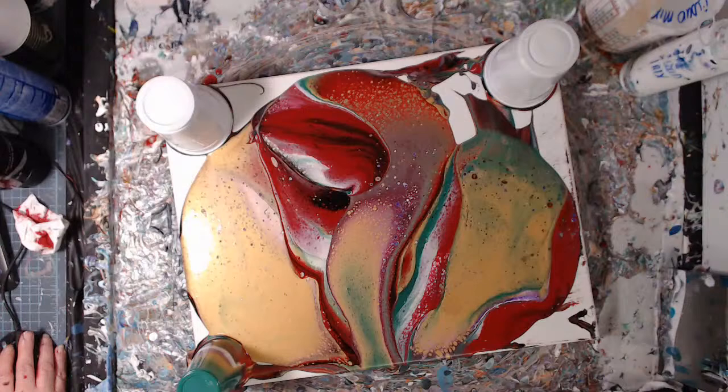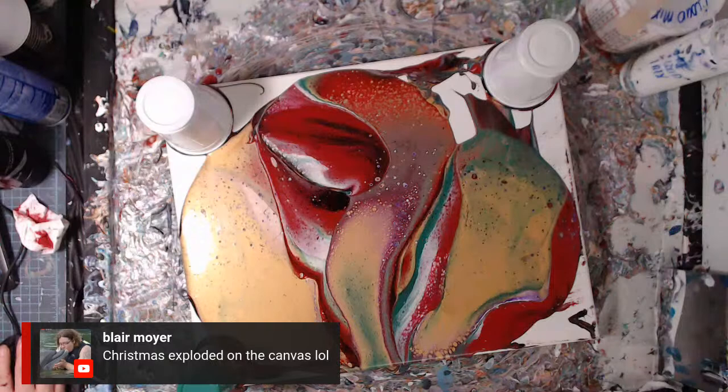Christmas exploded on the canvas. Hey. I'm trying to think of what, roses are red and green because they're red flowers with green foliage. So there you go.